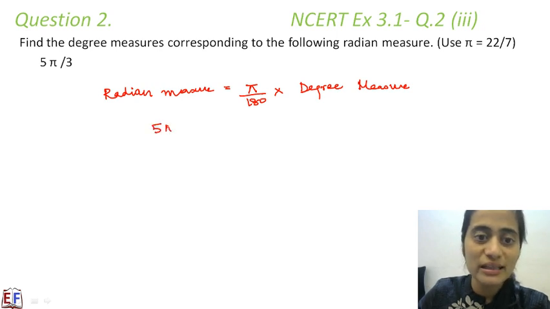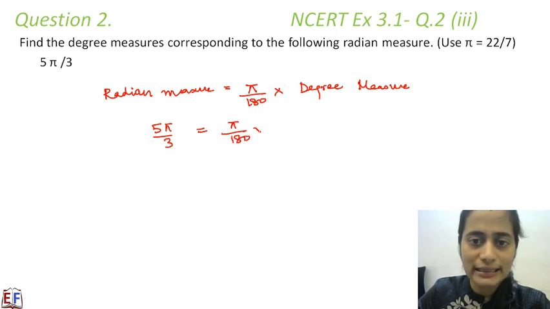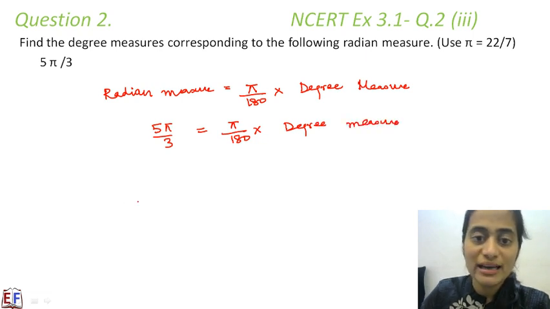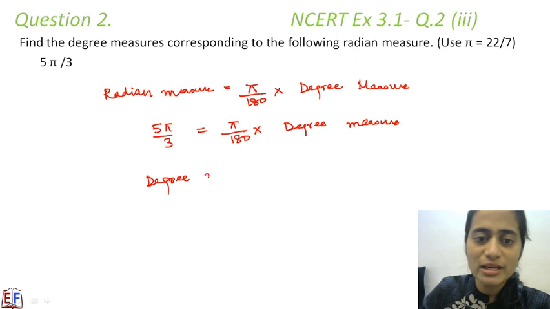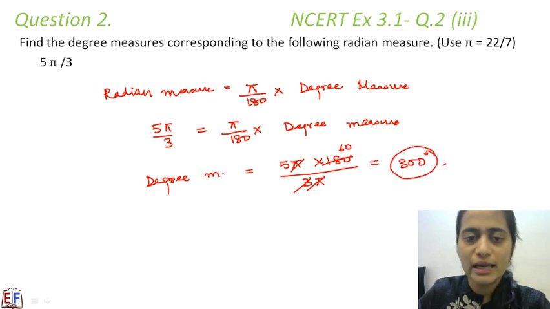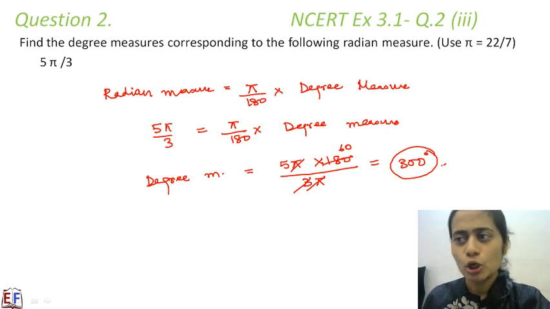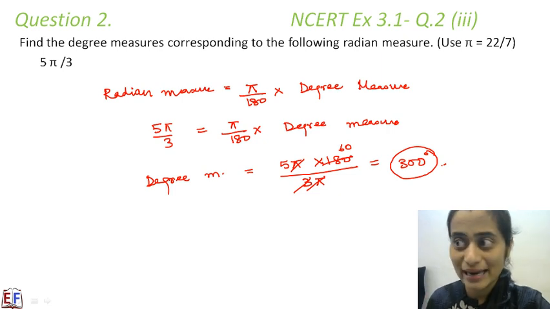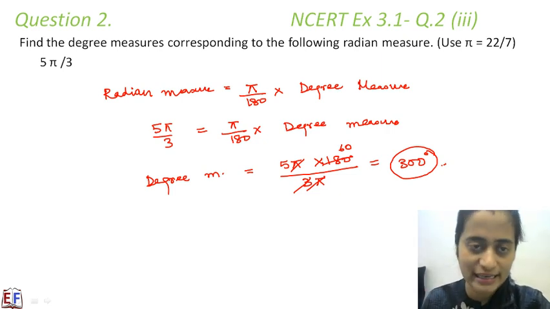तो रेडियन मेजर हमारा यहाँ पे दिया हुआ है एंड दैट इज 5 पाई बाई 3. सो दिस इज इक्वल टू पाई बाई 180 इंटू डिग्री मेजर जो हमें निकालना है, राइट? तो फिर हमारा डिग्री मेजर कितना हो जाएगा? तो डिग्री मेजर हमारा हो जाएगा 5 पाई इंटू 180 डिवाइडेड बाय 3 पाई. तो पाई पाई कैंसिल हो गया, 3 6 18, तो ये हो गया 300 डिग्रीज. तो ये हो गया हमारा डिग्रीज. ठीक है, तो रेडियन टू डिग्री और डिग्री टू रेडियन में अब कोई कंफ्यूजन नहीं होगा, राइट? अब इसके बाद आप बाकी के क्वेश्चंस खुद सॉल्व कर लेंगे इस तरह के.